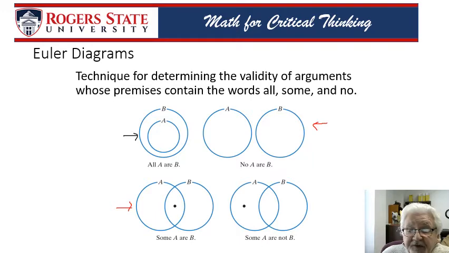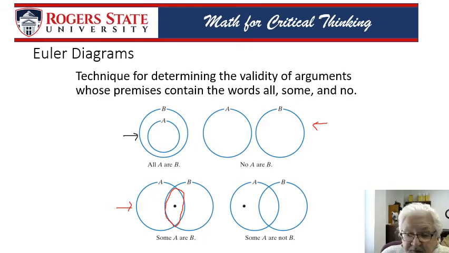This says some A are in B. This is the area in here. See this little football-shaped area? This is the area of all the things that are in A that are also in B. So that's the intersection. So if I say some A are in B, this is what it looks like. It's got an area in here that's in A and at the same time in B.